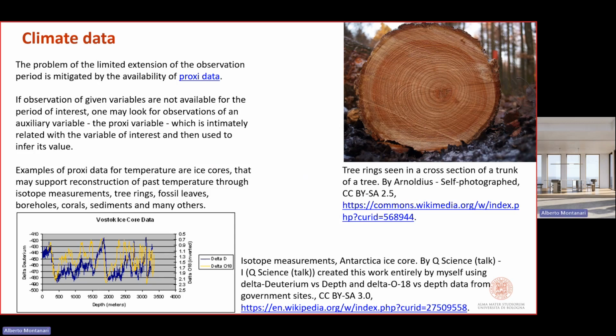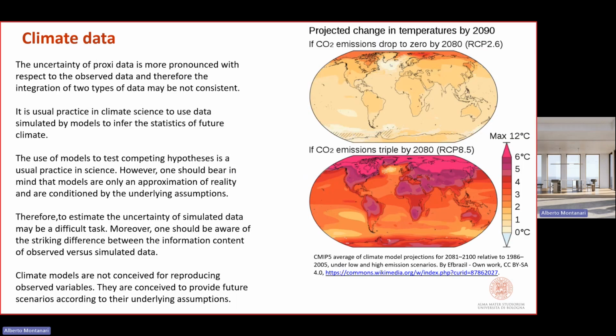Of course, there is uncertainty. There is uncertainty in any measurement that you take, like in any statistics that you make for medical issues. There is uncertainty in any information, but of course, proxy data, as the term suggests, are not like real data. And therefore, we need to take this uncertainty into account. Just one second, I move forward with the other slide, and then I show you a website, which I think is interesting.